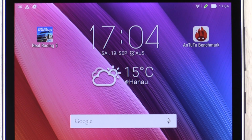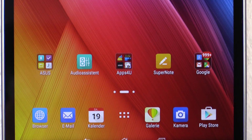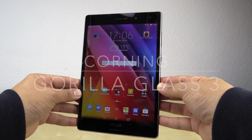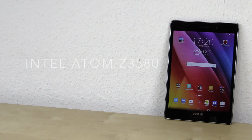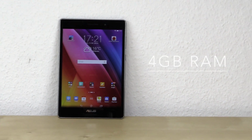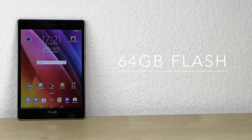As the name implies, the ASUS ZenPad S8 has an 8-inch screen. It's an IPS panel that is also protected by Gorilla Glass 3. The display resolution is 2048 by 1536 pixels. The processor is an Intel Atom Z3580. It's a 64-bit quad-core with 2.33 GHz. The system gets 4 GB of RAM and the user 64 GB of storage.